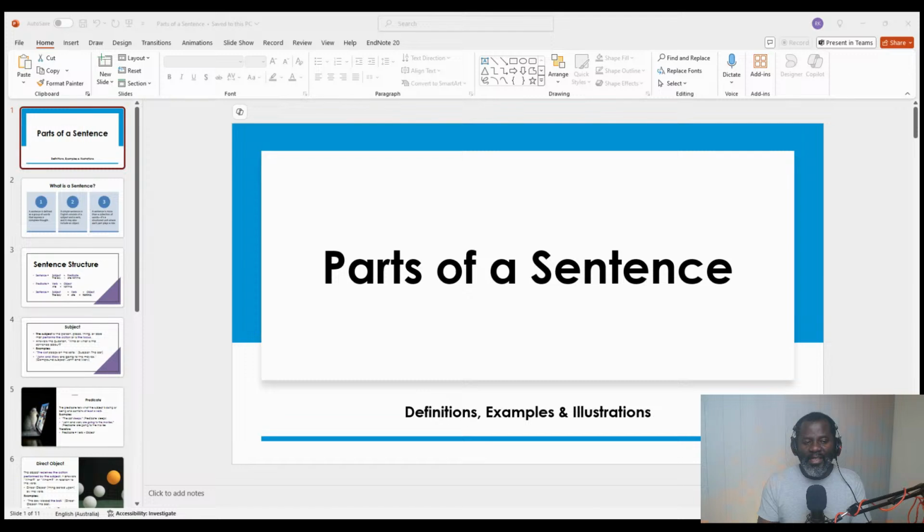We've been mentioning a subject. Now let's talk about what a subject is. The subject of a sentence is the person, place, thing or idea that performs the action. So whatever the focus, in our previous example where we said the boy eats shima, the boy is the focus in that particular sentence. We are told that the boy eats, and what he eats is shima. That's what this means. The subject answers the question who or what is the sentence about. So the sentence in our previous example is about the boy.